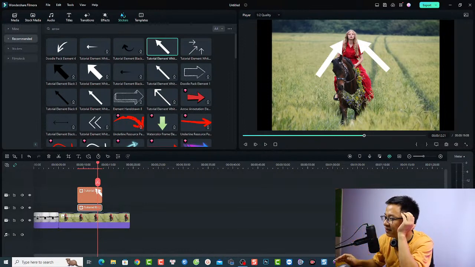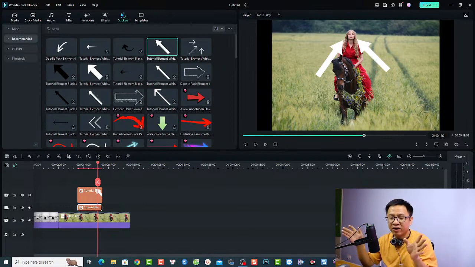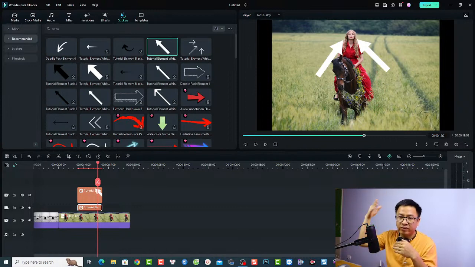Remove the background noise, like real bad background. Okay, there's another question from the quick galloper. What is the best way to remove background noise? So if you are shooting video inside a studio like this, it is very important to have a good microphone to remove the background noise, because otherwise it will be noisy and the background noise will be very loud and you cannot hear your voice.